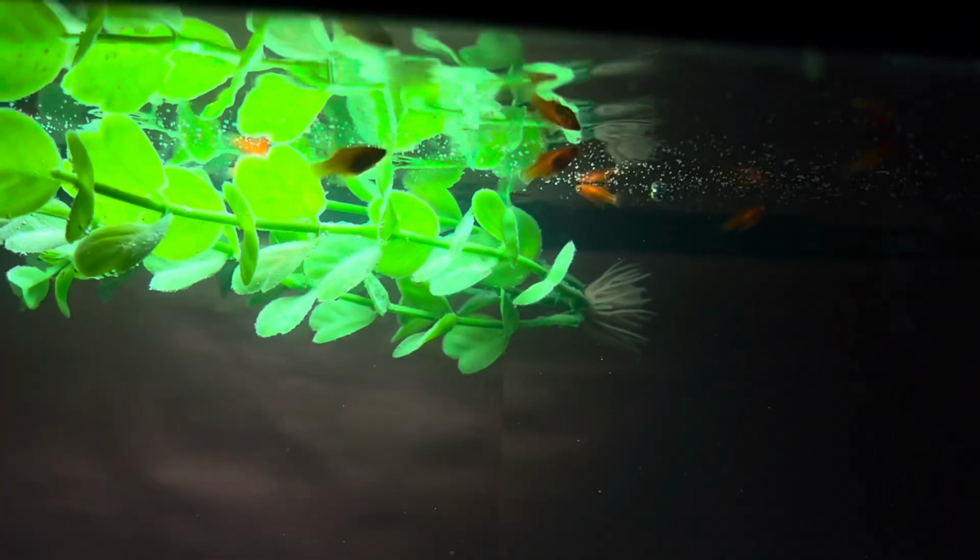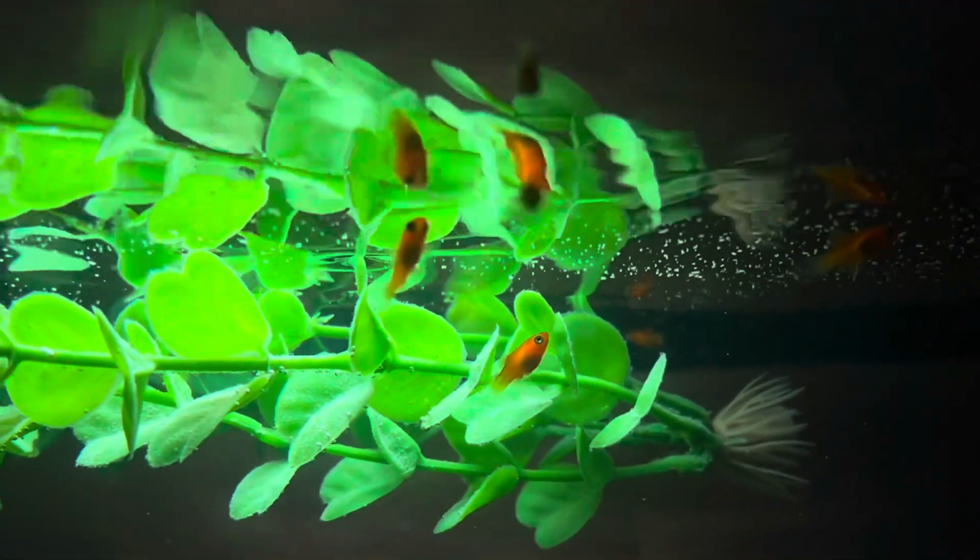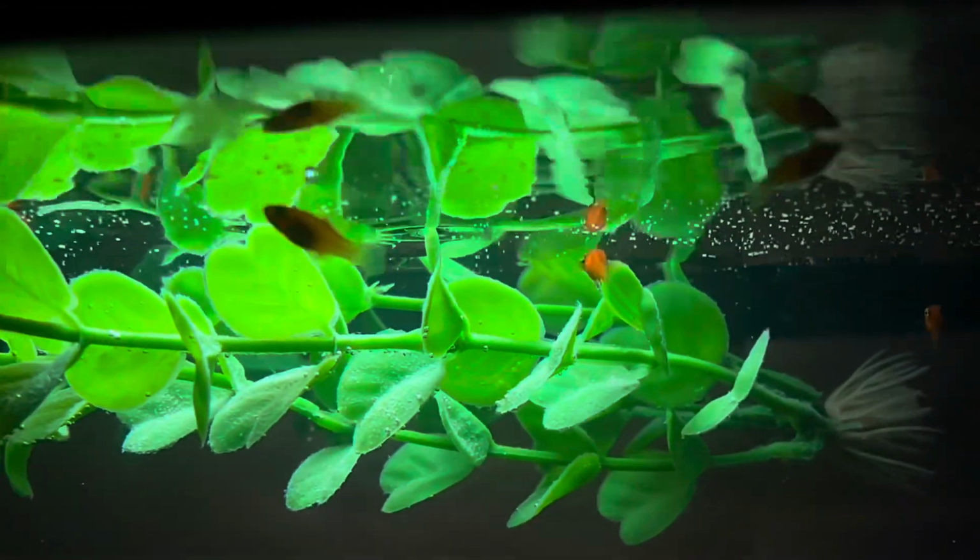I think this tank is going to be pretty cool once the fry start growing up and I get another batch of fry in this tank. I think it's going to be really cool, and I'm definitely going to decorate this tank. It's not going to stay like this, so it's not going to look like this forever.